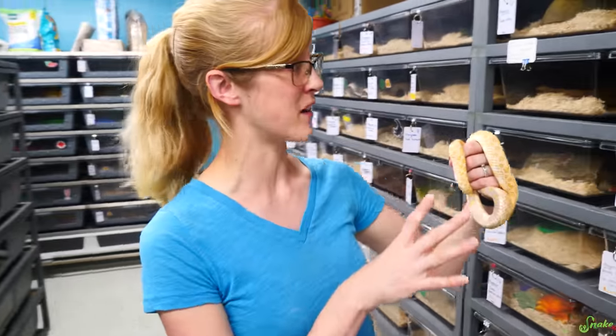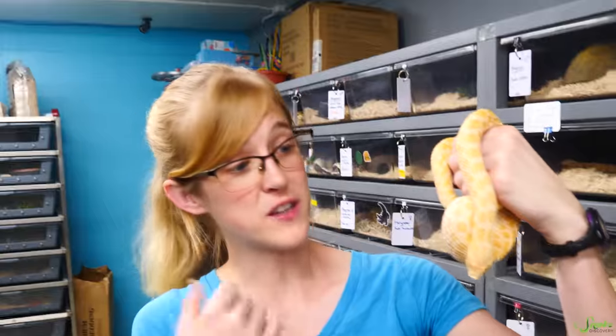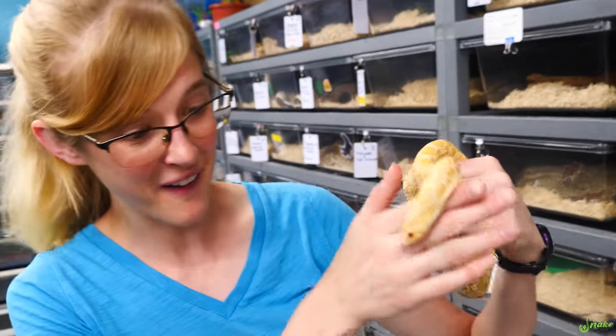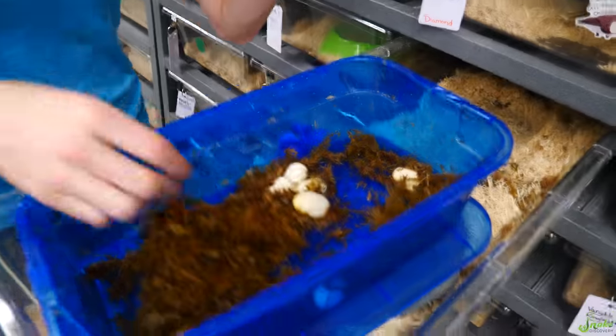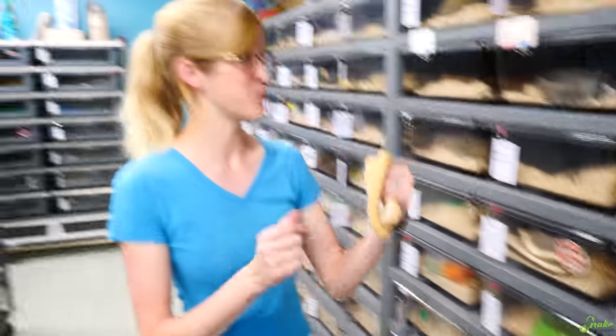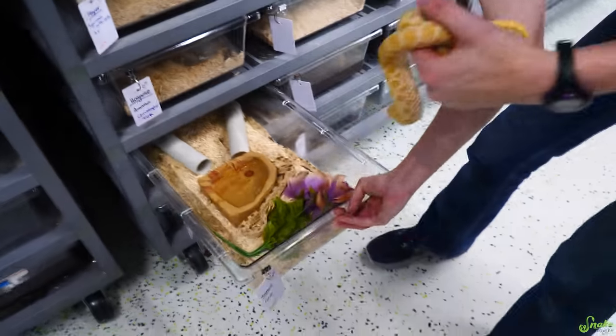The rest of her siblings are taking a little bit more time, but we figured since she was big enough, we brumated her. She's a great eater, and we paired her, and it looks like it took. We have, I mean, these look like all fertile eggs. And who's dad? Dad is Bruh. Where is he? Okay, here's Bruh. He is dad, a conda phase.